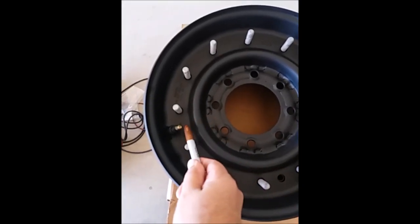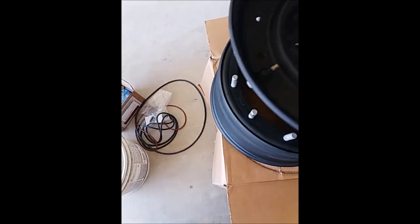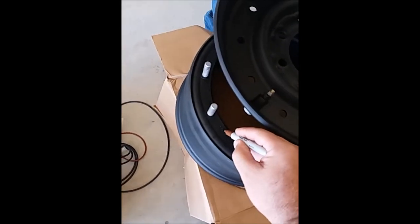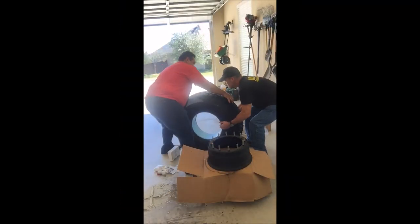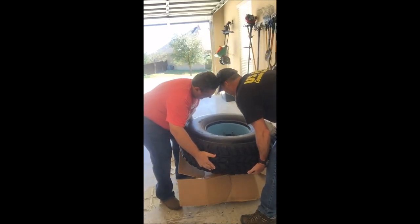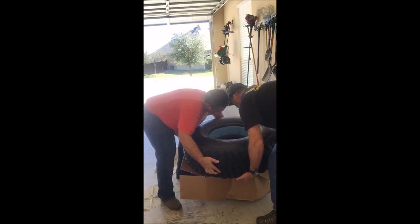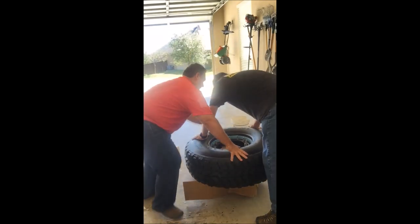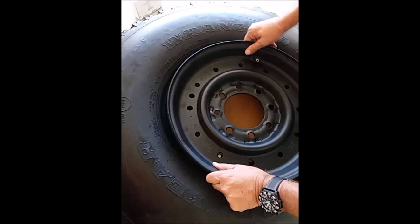We need to know exactly where the valve is to the placement of the bead. It's one, two, three from this hole — three in center — so basically right here. We're going to make a little mark right here so we know that's where we need to place the bead. There goes the mark we put and you can see the bead lock right there too. The whole purpose of this is so that we would have threads that we could get a grip on.